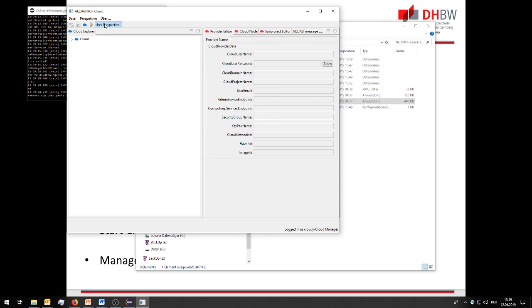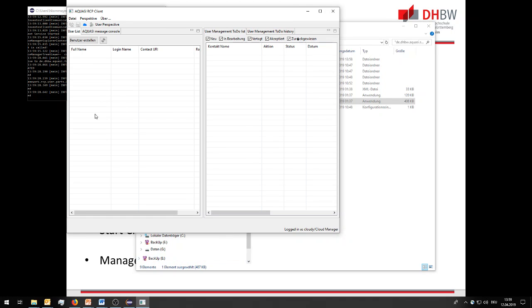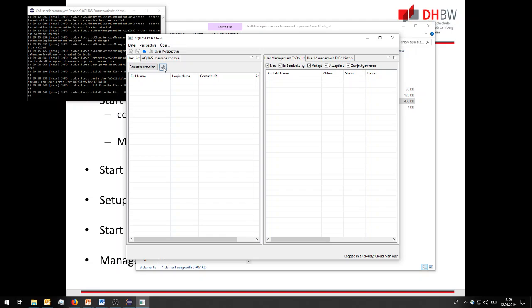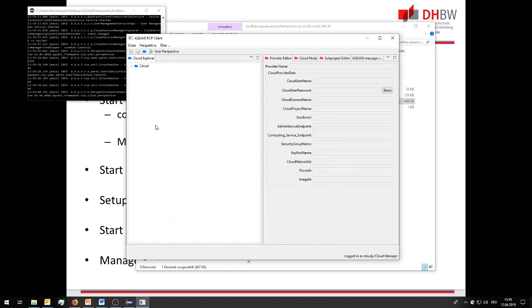It is not allowed to do anything on user perspective. So when we change to this perspective, you immediately see that we don't get any results there. We can't do anything. We cannot delete users. We can even not create users. It is not possible to get access to data. So there we see already that the fine-grained security based on users and roles is working.